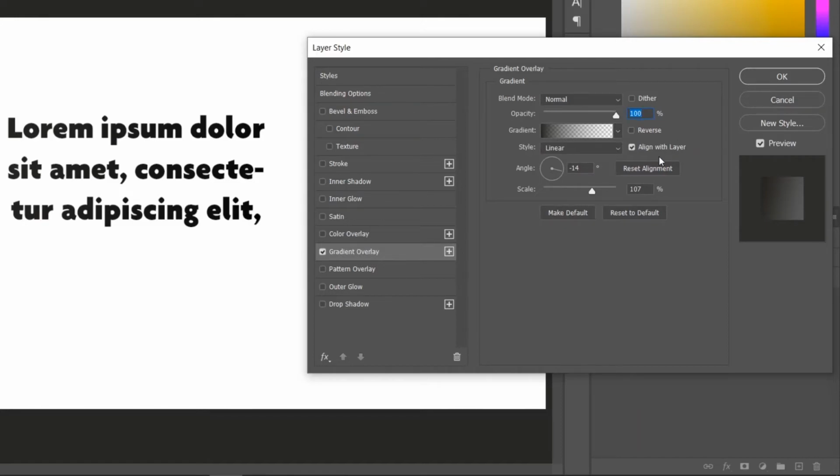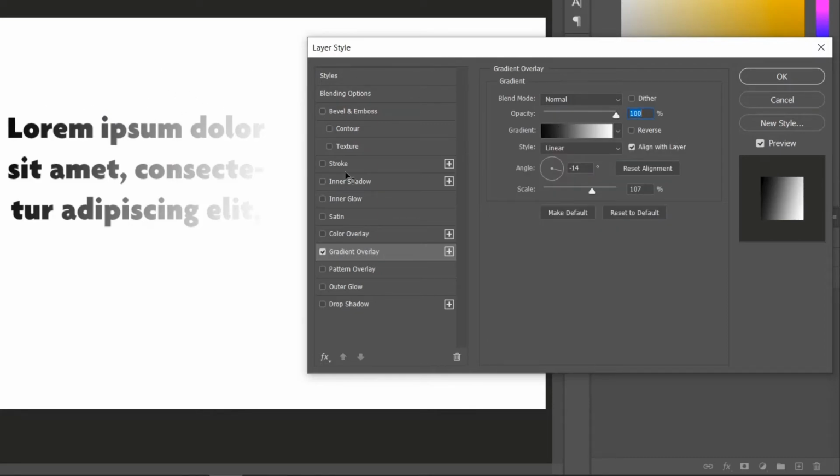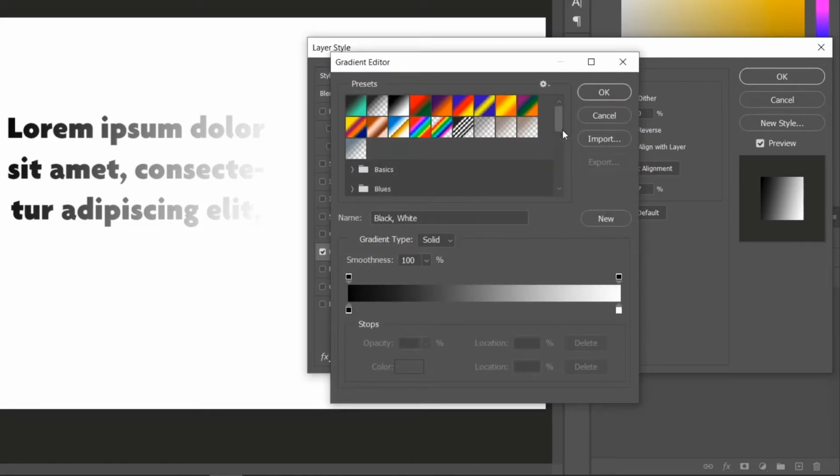And if you want to change that, what you do is first you select the type of gradient you want. There are a lot of funky colors here, but we'll just stick with normal black to white. And if you want to change the color of that, you go onto the color box here and double click over there, and you'll get this gradient editor option panel.